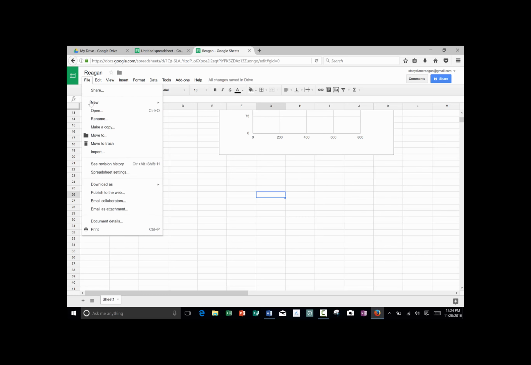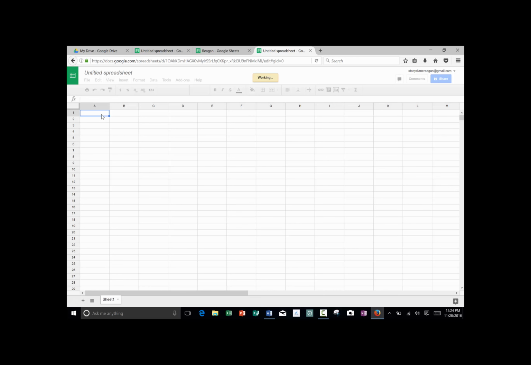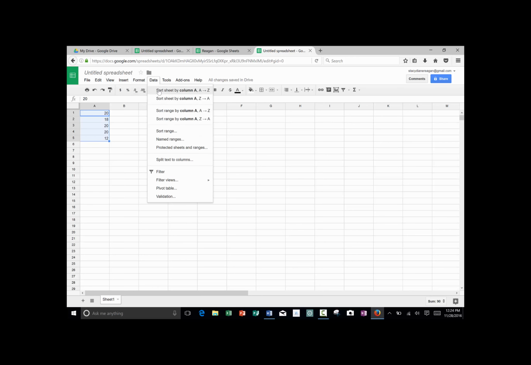So let me just do a new one here so that our data won't be messed up. And I'm going to put the data that we had. So you already have your answers for mean and median for this problem. Okay, so now we're going to go through the process of finding mode. And remember, for mode, we put it in order. We look at it and we see the one that occurs most often. And in this case, 20 would be my answer for mode.